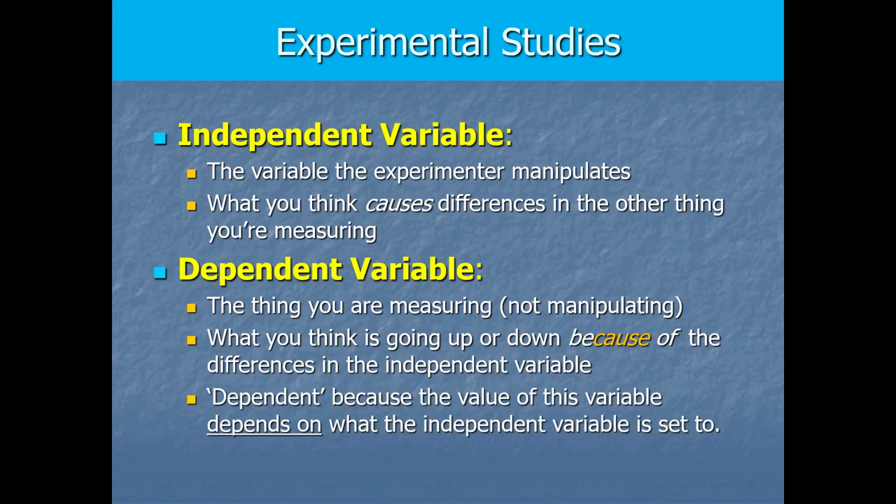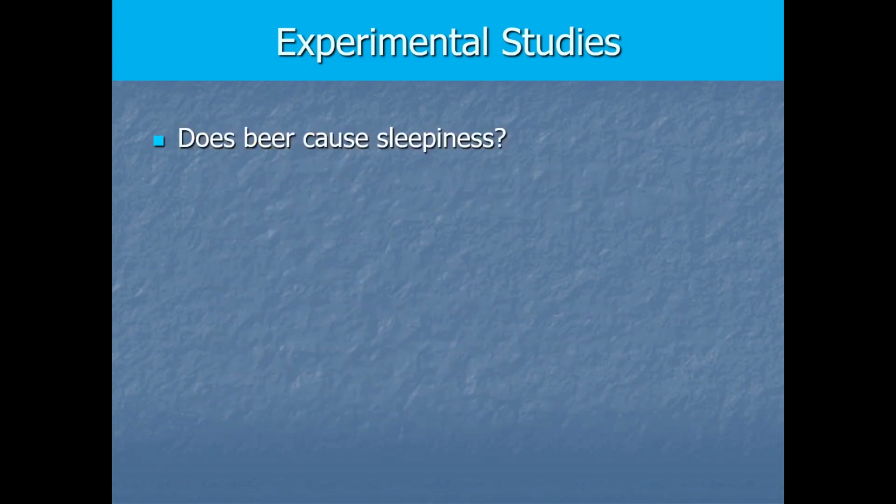One mnemonic that might help you remember these terms is for the dependent variable, we could say each person's value depends on what the independent variable is set to for them. It depends on what group they were assigned to. Whereas the independent variable, given that the researchers are manipulating it, like you're assigning people into different levels of this variable, you can think of it like the experimenter has some independent control over that variable, some independent control over the independent variable.